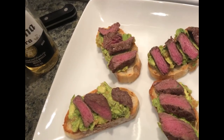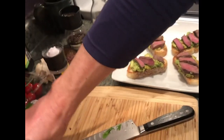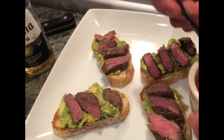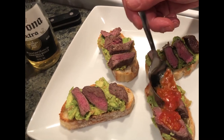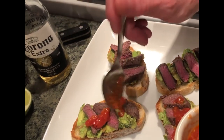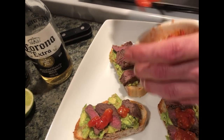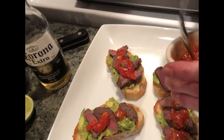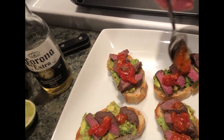Okay. And now don't we have one more thing? We are going to top them off with our tomato and garlic reduction. Oh my God. Yeah. So it's not only appetizing when you eat it, but it's also appealing to your eye. I'm a guy that eats with my eyes. I like the way food looks.